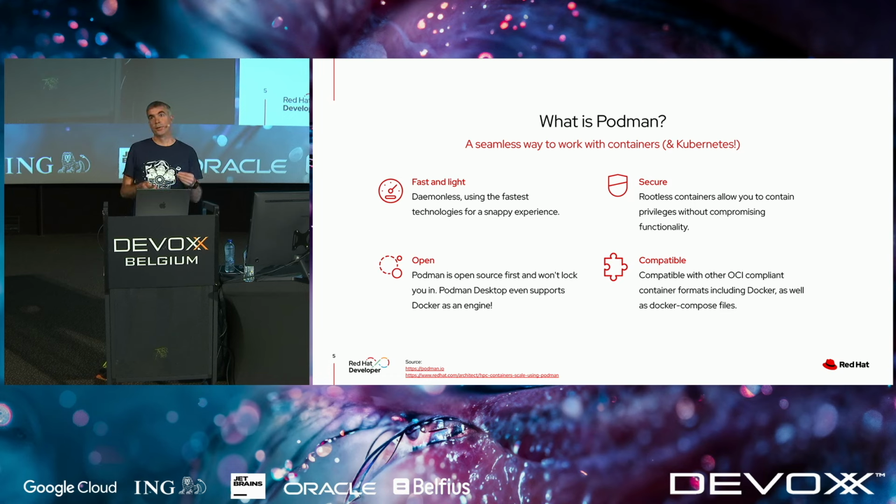The last point is the most interesting point as a user. Podman is compliant with the OCI images. So it means that every image that you are able to build, run, push, or pull using Docker, you can do the same using Podman. So it's compliant. In addition to that, Podman is emulating the REST API of Docker, so you can have some clients connecting to Podman.